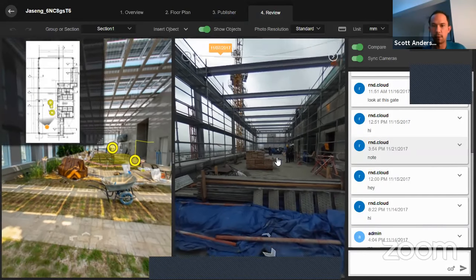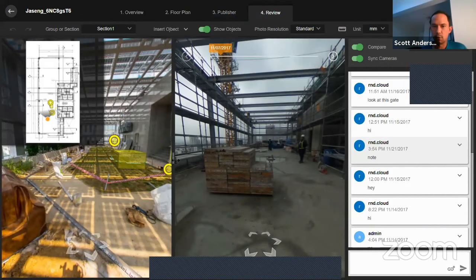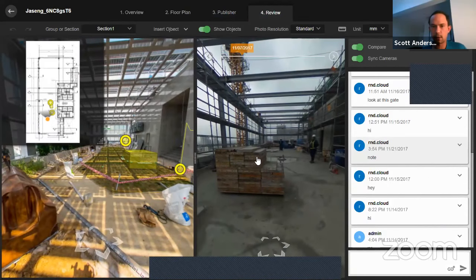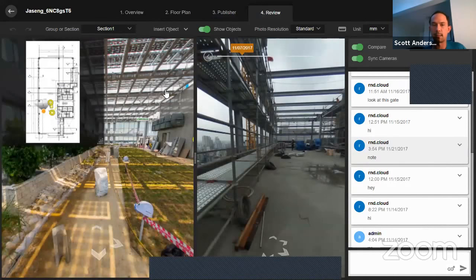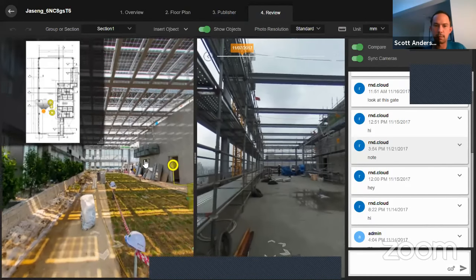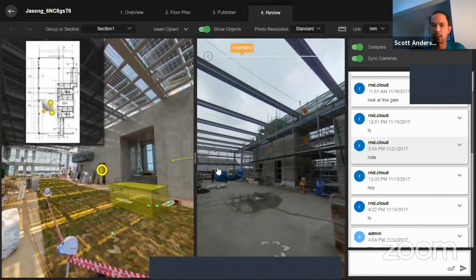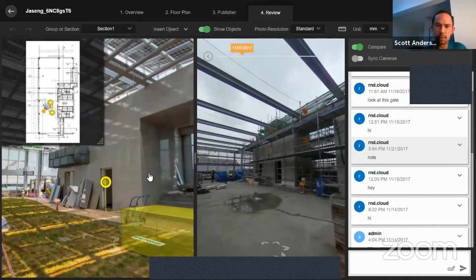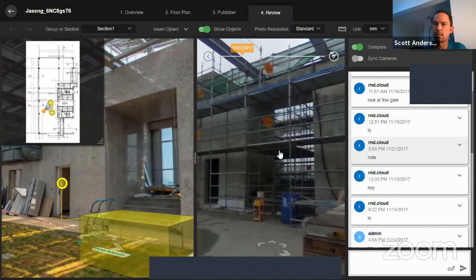So this would be a tour that was taken about 2 months ago. Okay, and this is a tour that was taken about 2 days ago. So we got 2 different tours on 2 different days. And if I were to look at the ceiling, I could see that the ceiling's installed. If I look at the landscape, the landscape is installed. And if I wanted to unsync cameras and zoom in over here, I can unsync cameras and independently zoom into these different areas.